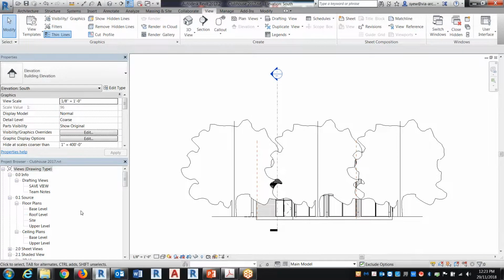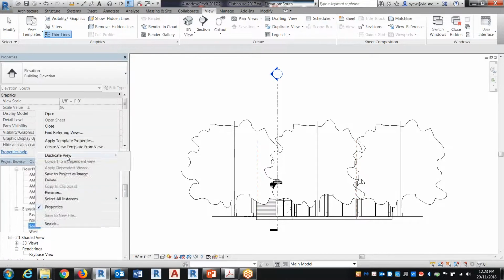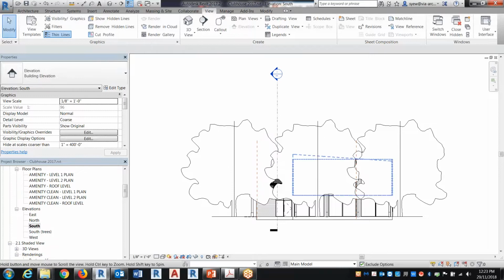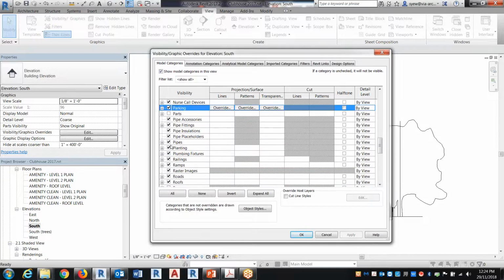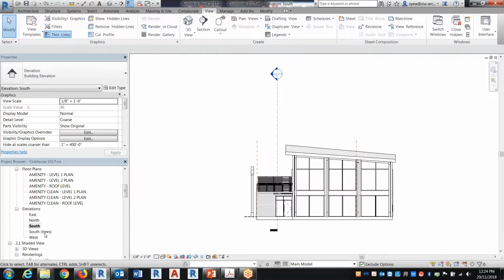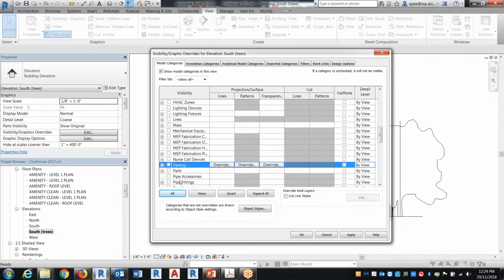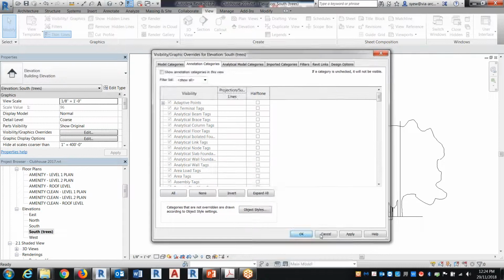You can compose them. So what you're going to do is duplicate this view. One is with trees, the other one without trees. So let's go into the sheet view. Let's assume that I'm going to duplicate this. This one I'm going to call self with trees. And then this one, self, I'm just going to turn off the trees. I don't need the trees for this, so I'll go to planting. For this trees view, I'll turn off everything else except for the planting, and I don't care about the annotation.